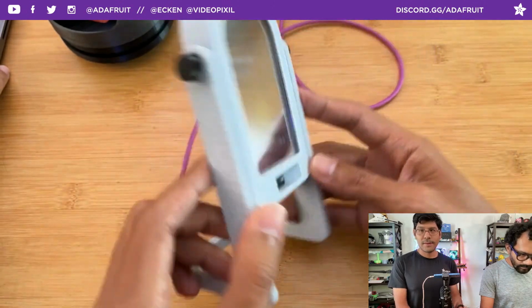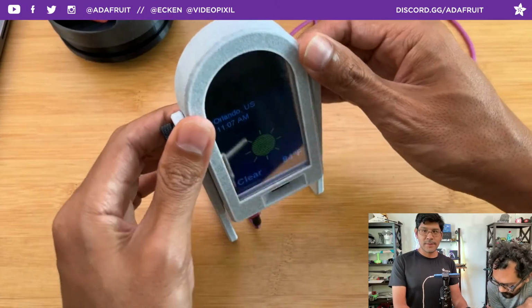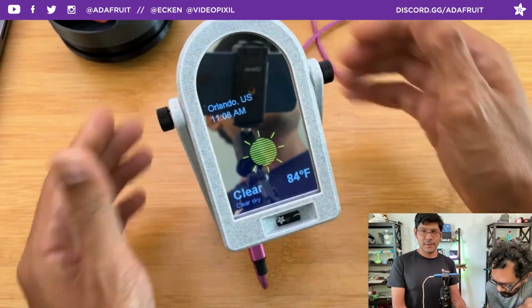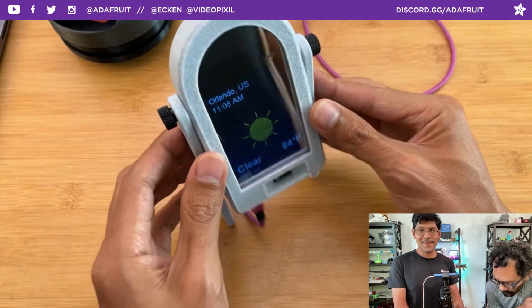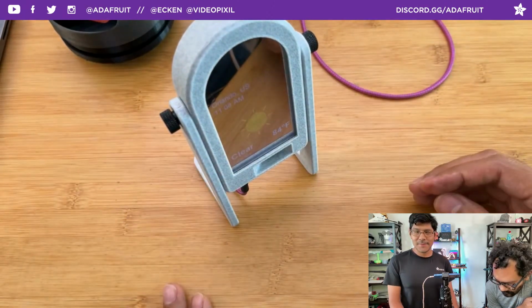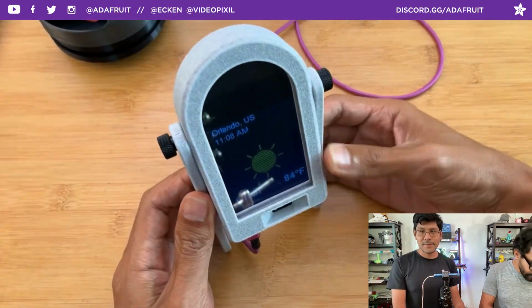So I got this little stand here that allows you to articulate the viewing angle, so you can put it wherever you want. It's a mini smart mirror, so if you've seen some of the other smart mirror projects, they're kind of big. We thought it'd be fun to make a small one with the PyPortal.